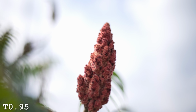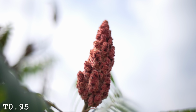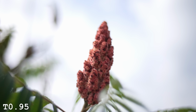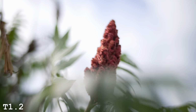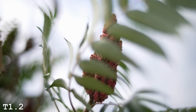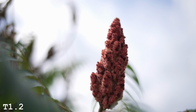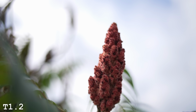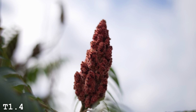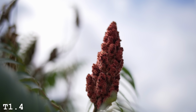Okay, let's test the sharpness at the various apertures. Right now we're wide open, T0.95. That could be in focus. Here's 1.2. This is a very scientific test. Don't worry, wind doesn't exist. That's actually a lie. And there we are, 1.2. 1.4. Are we seeing it sharpen up at all? We're getting some background back in our life soon.